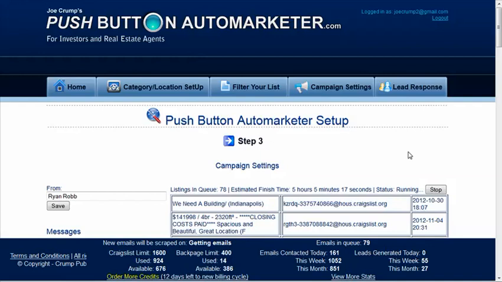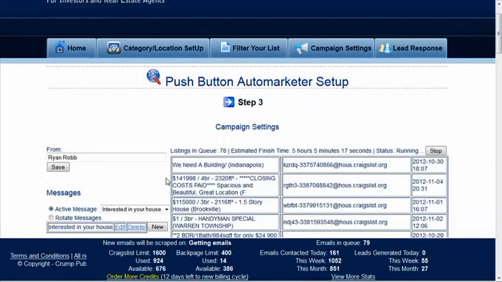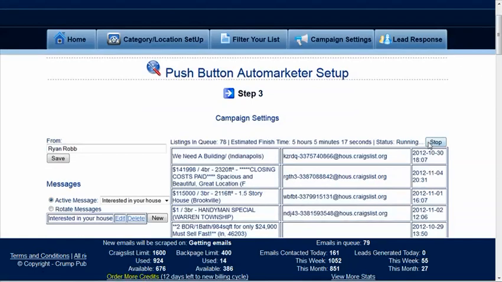So that's why I set up all these things, and I know it looks complicated, but it's really not as bad as you think. All you have to really do here is set up your categories, filter your list, queue it up, and send it out. Start hitting the mailing button, and it'll start sending these things out, and you're going to start getting leads, and it's going to start the snowball rolling, and you're going to get this snowball effect where everything just comes in at you at once, and you're going to have more on your plate than you can possibly handle.